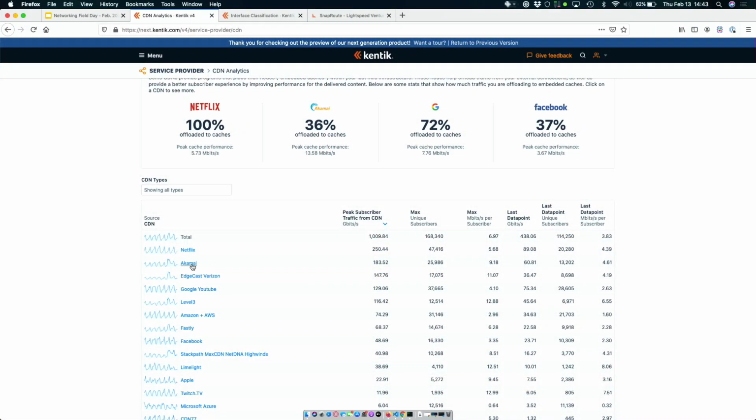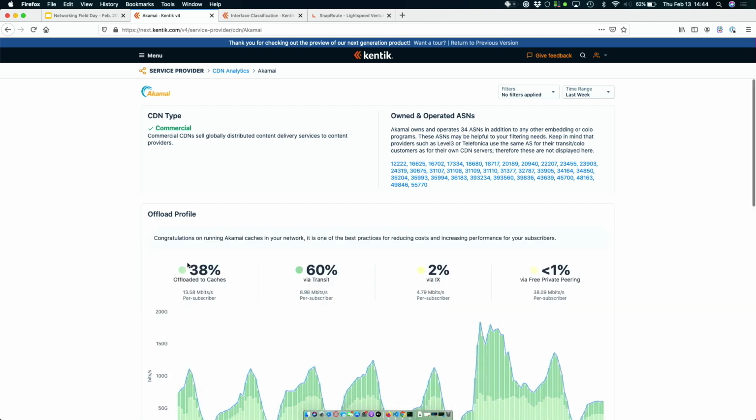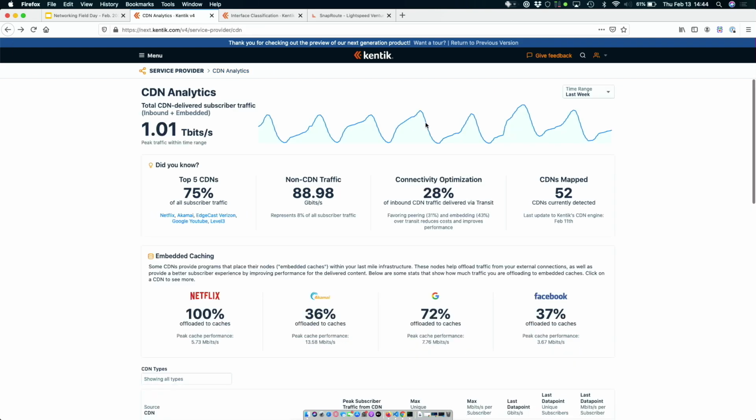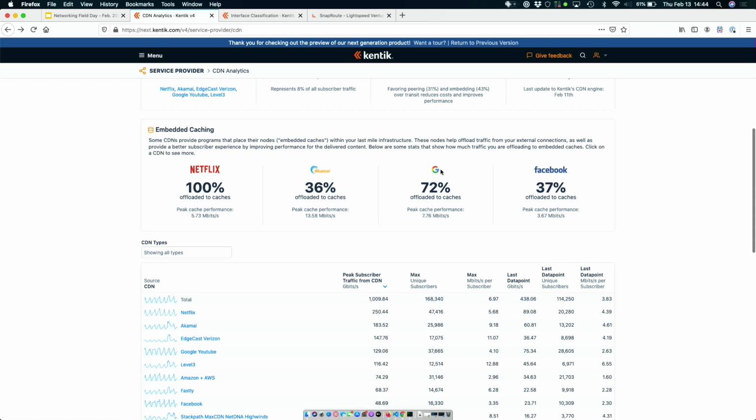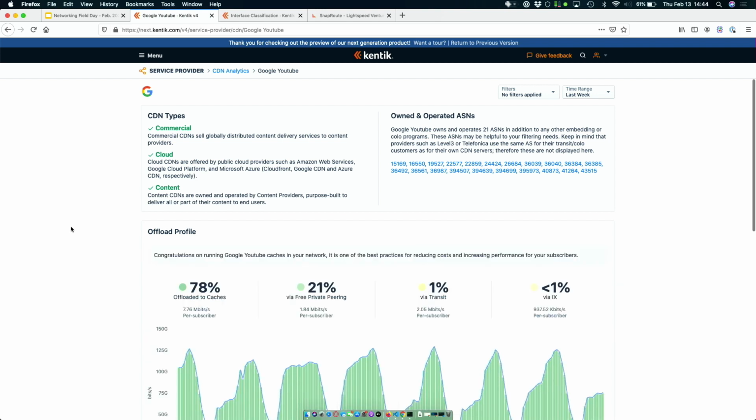So I've got that view on all of the CDNs. And again, the drill downs, as we mentioned before, I can look at one and I'll get a ton of metadata. In that case, it's exclusively a commercial CDN, meaning it bills its services to content providers to carry content closer to the end user. But if I had another one, let's use Google, because that's an interesting case. It's a commercial CDN, it's also a public cloud, and it's also a content provider. All of these. So that metadata is baked within the DNA of the Kentik platform, and associated with all of that, all the ASNs that are known and attached to this CDN.